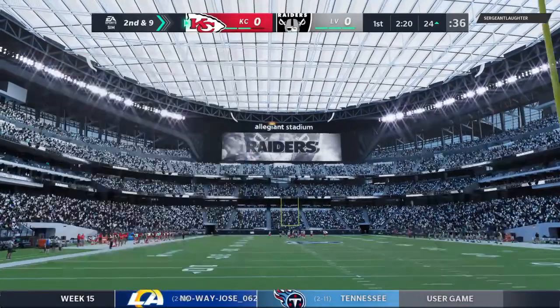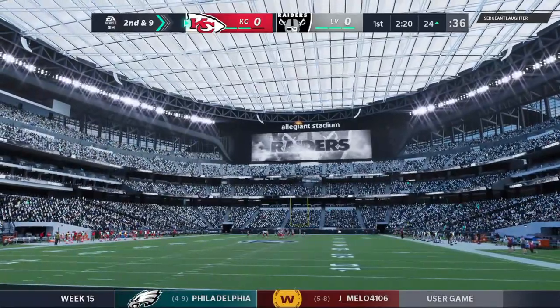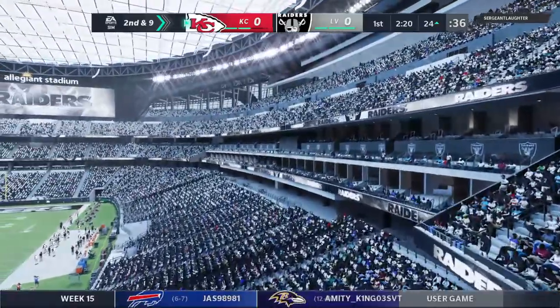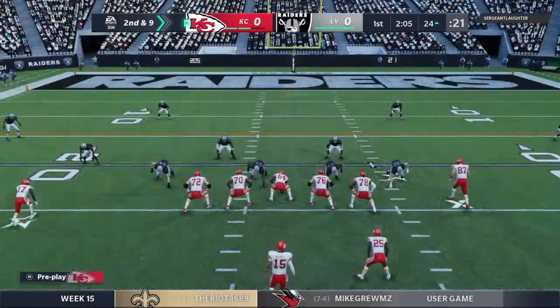Nice pickup on first down. It was Maurice Hurst who got him down. Not the kind of gain that will go absolutely crazy for him, but it's the kind of gain that you need to have when you're running back in the NFL. And Clyde Edwards-Helaire, with that low center of gravity and strength, he's going to get those tough, gritty yards for you when necessary.